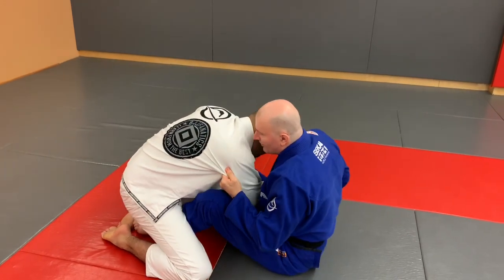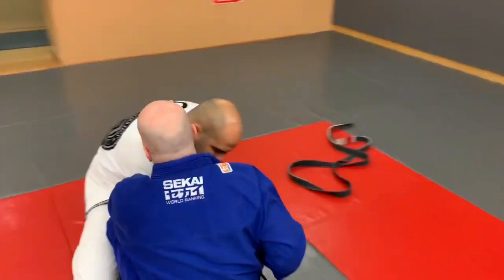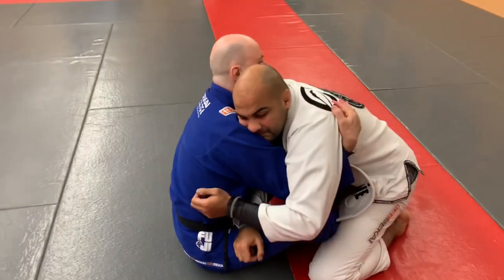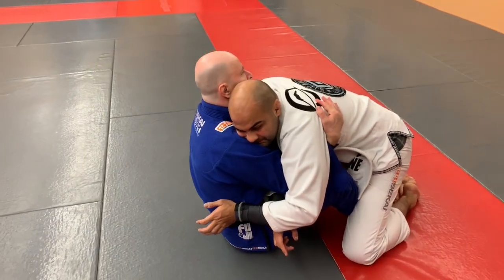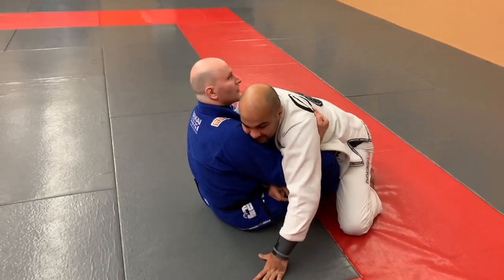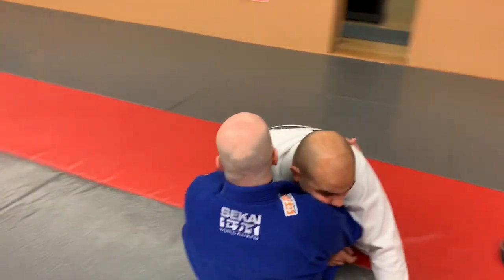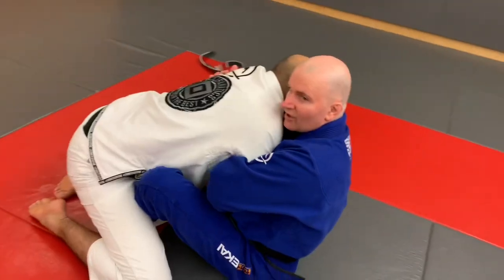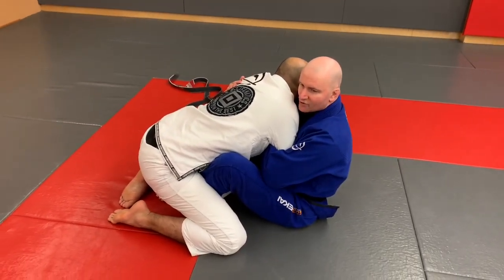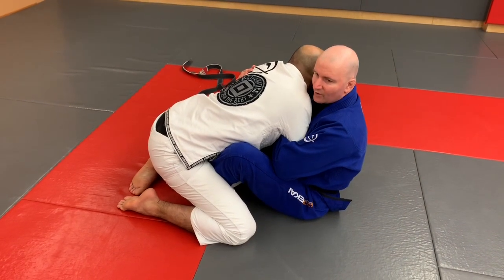Now from here, we draw the man forward and we're going to shoot our arm all the way around our training partner's shoulder. My second hand goes through and becomes an underhook here on my training partner. So when Bernardo goes to pull away from me, it's exceptionally difficult. If we bring the camera on this side, we'll see that my elbow locks over Bernardo's elbow. So his right elbow is trapped inside mine. If he wanted to base out on the floor with it, it would be physically impossible.